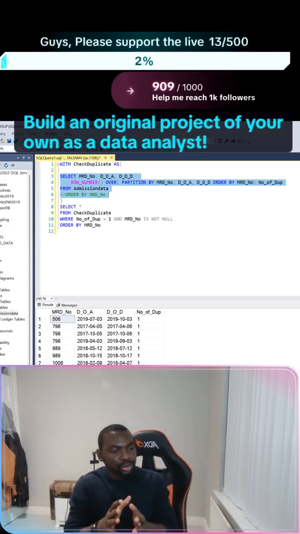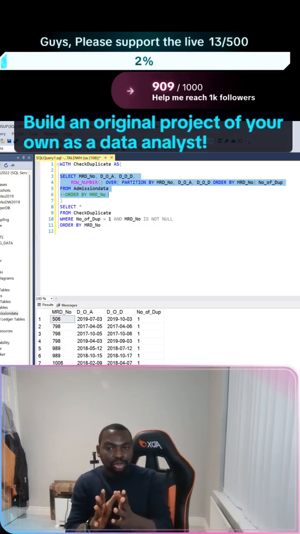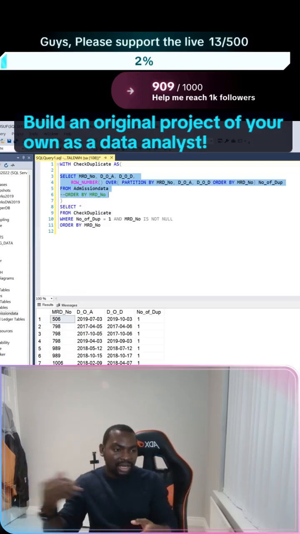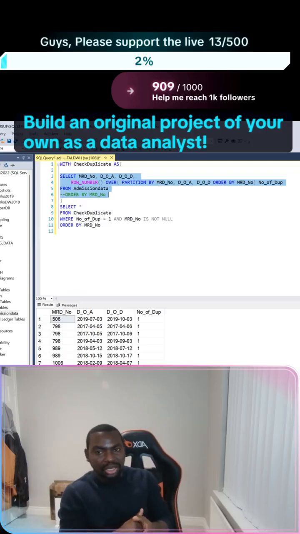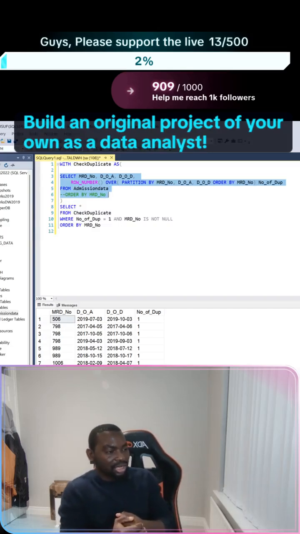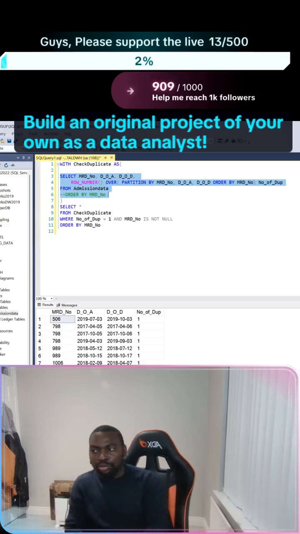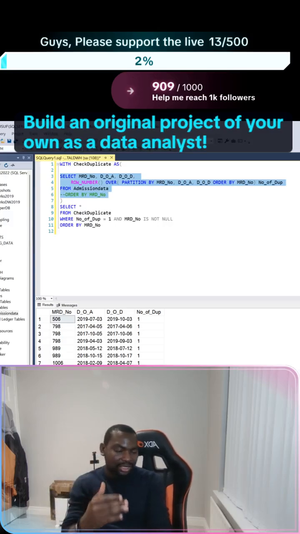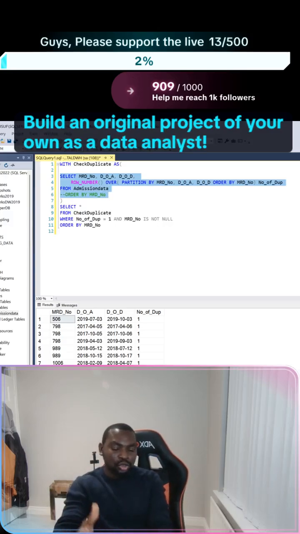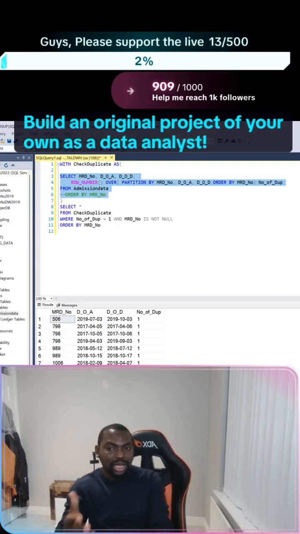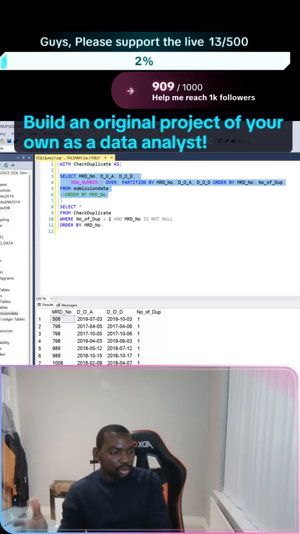So you should try and get comfortable with writing SQL code, especially when you are extracting data from a data warehouse. You write functional code, something that is reusable. And all these things, you don't need to memorize them. You just need to understand what the code is doing. So sometimes if you don't know what code to write, you can use ChatGPT to generate some code.